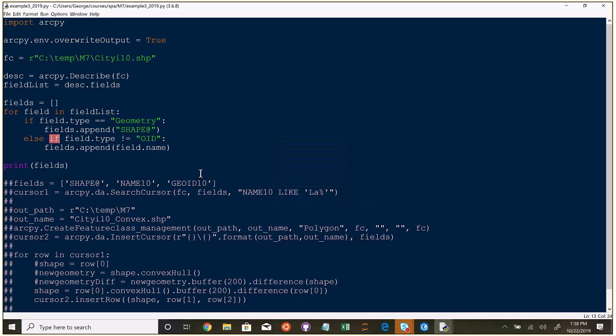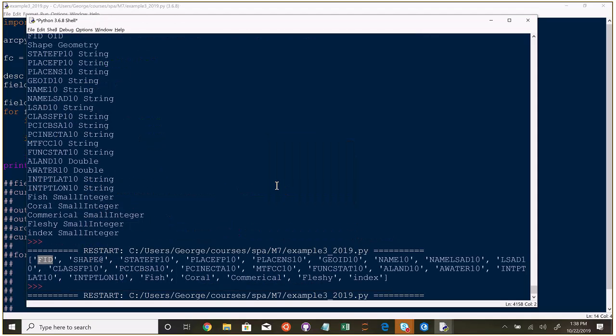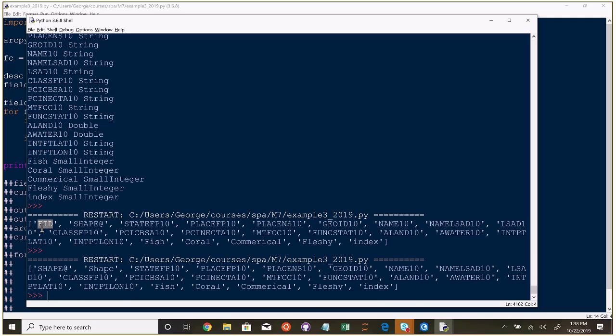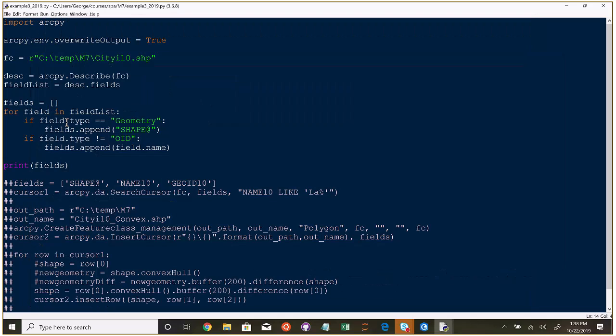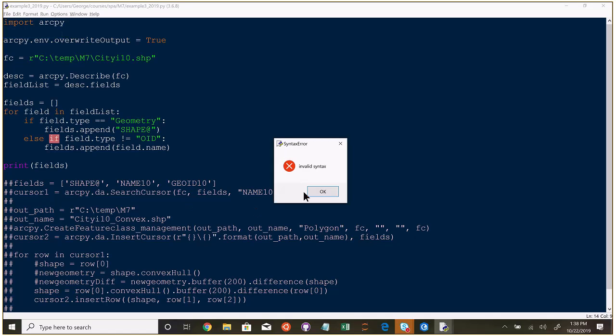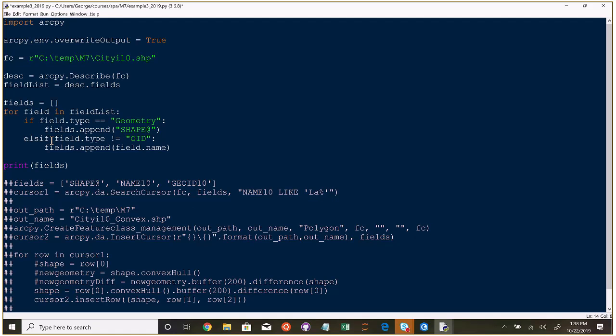So what we're doing there is, there's no reason that needs to be an else. That should work even if it's not an else. So what we're doing is creating this list, and now we're just not putting in the FID, and it's only going to have. Oh, no, we do need to have an else. Else. Doesn't that work? Does Python need this?